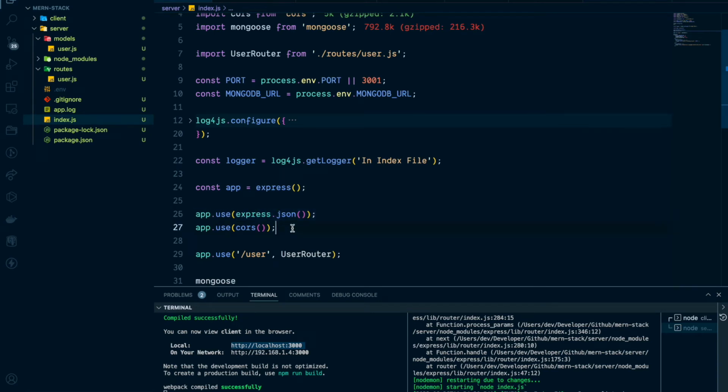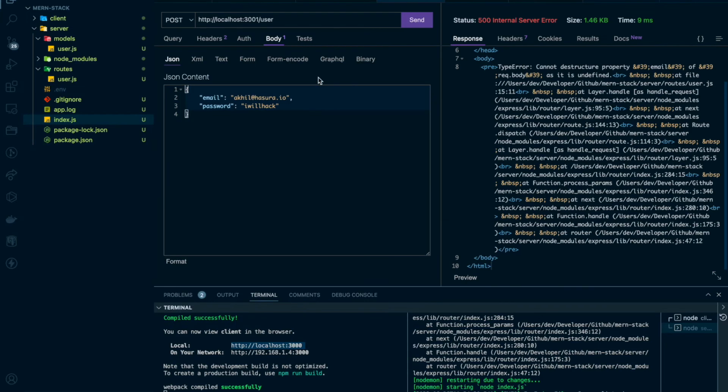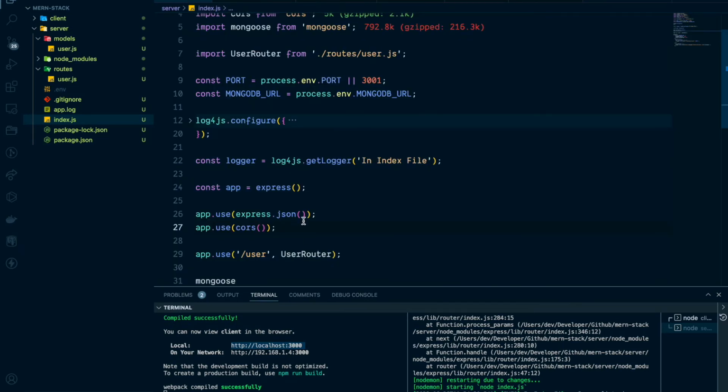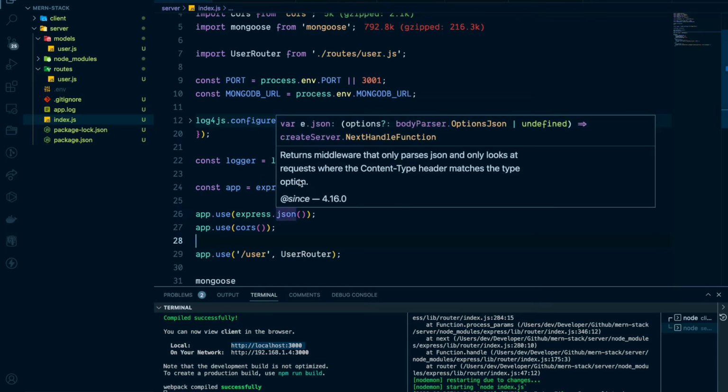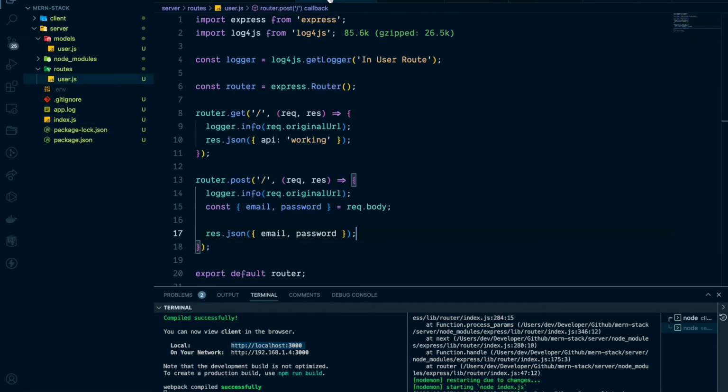Because our request has a body which was coming to our application as a string. Now this express.json will convert our string into JSON. So we will not have any issues in our entire application. We can grab directly like this.